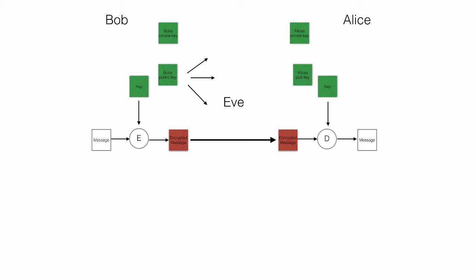Everything that is encrypted with one of the keys can be decrypted with the other. In fact, the only key that can decrypt something encrypted with one of the keys in a key pair is the other key in the same pair. And it goes in both directions. If data is encrypted with Bob's public key, the only key in the world that can decrypt it is Bob's private key. But also, if the data is encrypted with Bob's private key, the only key that can decrypt that data is Bob's public key. So Bob has his key pair where the public part is available to whoever and the private part is stored secretly.